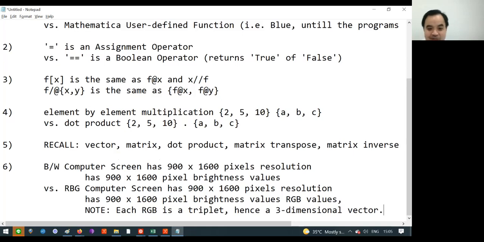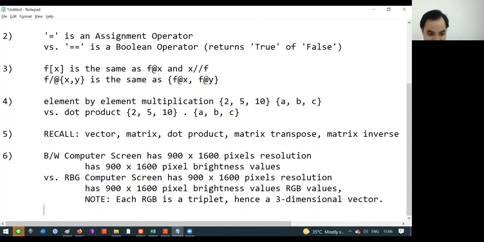So instead of thinking of this as an array, a table, you can think of depth. Hence, you can think of a 900 by 1,600 by 3 tensor.